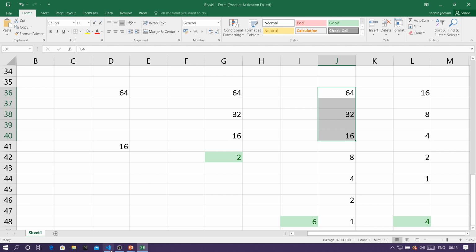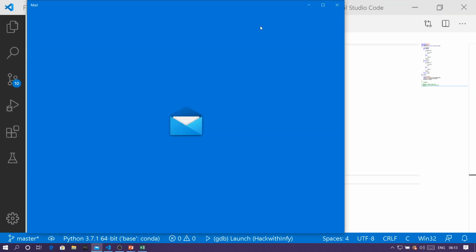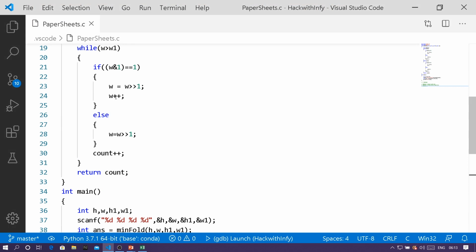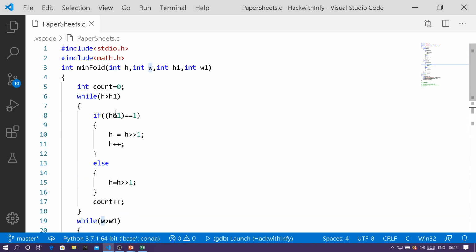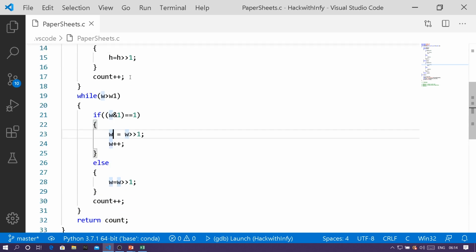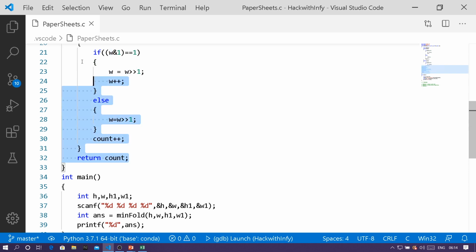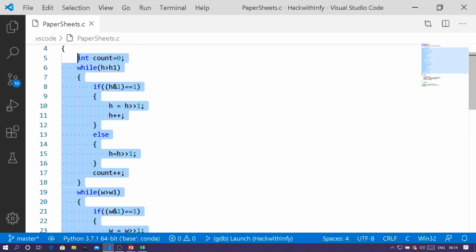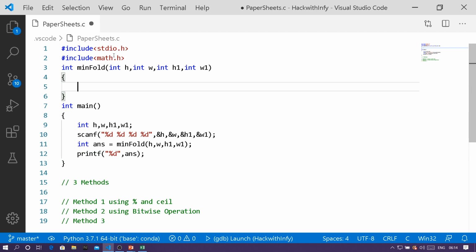In the previous methods, if we used the ceil function inside the while loop, it would keep on executing until the loop finishes, separately for height and separately for width. So the ceil operation was performed many times. That is why we got rid of the ceil function. Now I'm just going to convert this methodology to logarithm. How do we find the logarithm? We already have that inbuilt function in math.h, so don't worry.